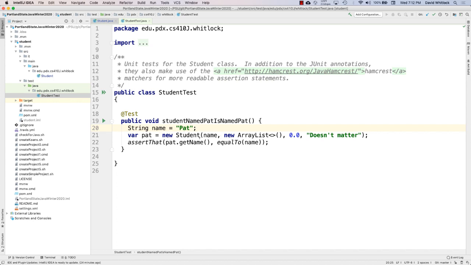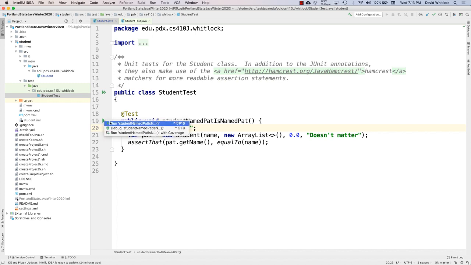So you pass the student's name as Pat, empty classes, 0 GPA, and an unknown gender to the constructor, and then it creates an object called Pat. And then when you call getName on Pat, you assert that it equals the name that you passed in.